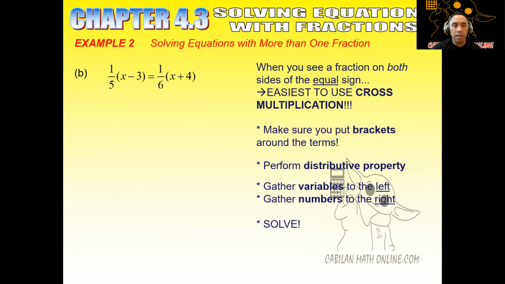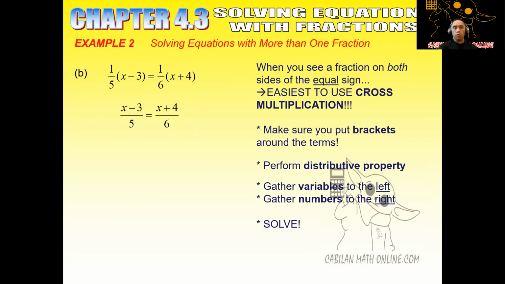Again, exact same thing. So what we have here is 1 over 5 in brackets x minus 3 equals 1 over 6 and x plus 4 here. Now, what I'm going to do first here, just to show you that when you have a fraction where the numerator is 1 and you're not comfortable with working with something with those fractions in front, you can simply just rewrite it by taking the bracket and rewriting it all over the denominator, which you can see I've done here. We haven't even done any math yet. And again, this is just to simplify the fact that when we cross multiply, we won't need to worry about the ones. So let's do that.